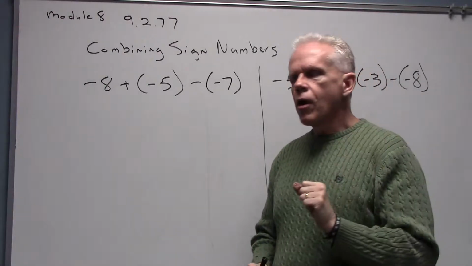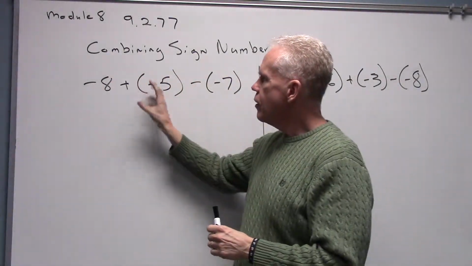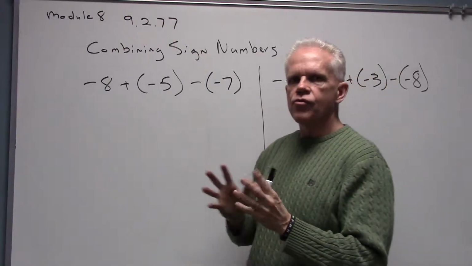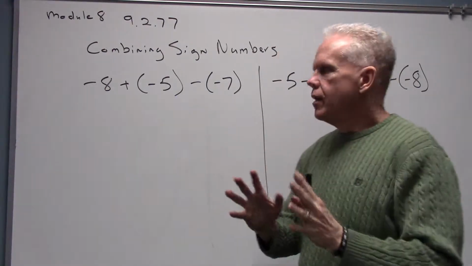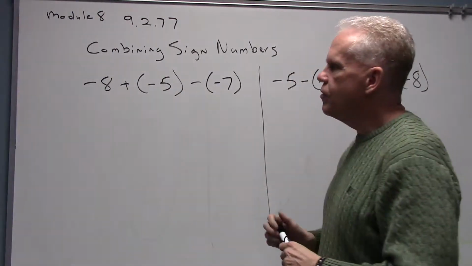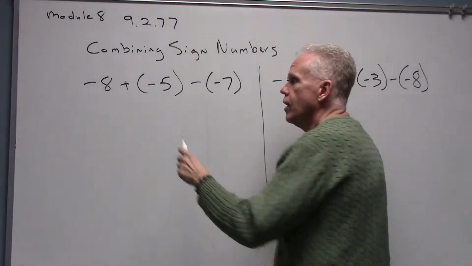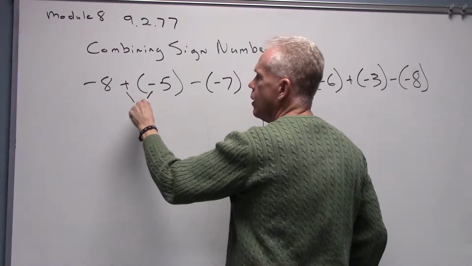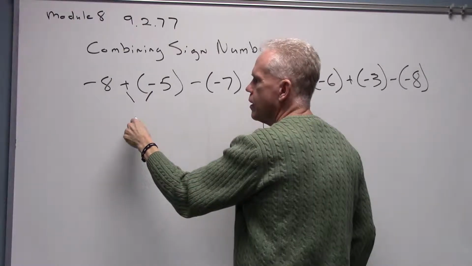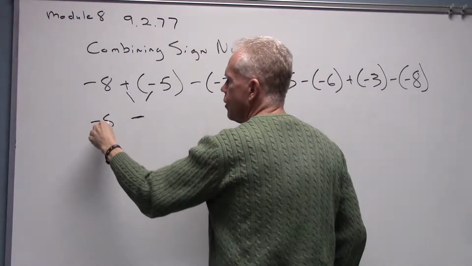Well, remember first, when you see these parentheses here and these double signs, we want to eliminate those double signs before we try to do anything else. We don't want to play around with the double signs or the parentheses. We want to get those babies on out of there. Now remember this. Double signs here with the parentheses that are opposite one another become a minus. So let's go with that.